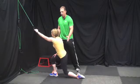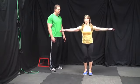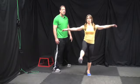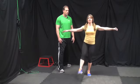That's it. Nicely done. Okay, back to leg swings. 6 each side. There you go.